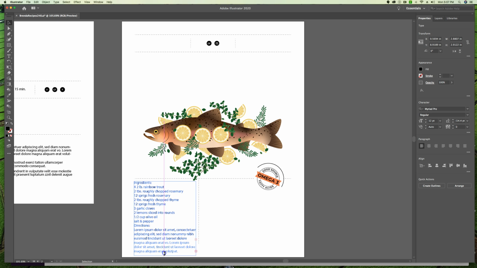So one thing might be to keep pulling this down and see if you can make it work, and clearly that's not going to work. So our next option is, you know what, we need to take this extra overset text and we need to thread it into a second text box over here. So with our selection tool, we're going to click on this red plus. And when we do that, our cursor is loaded up again with type.